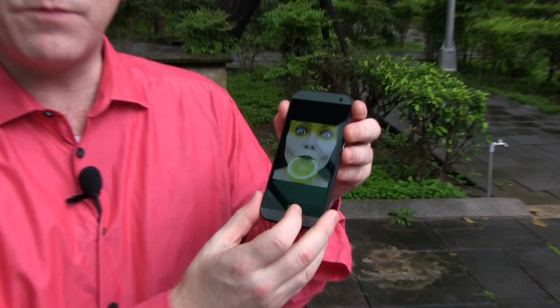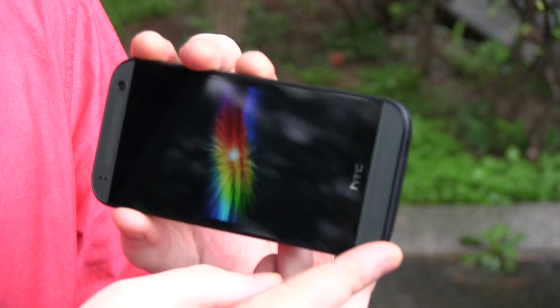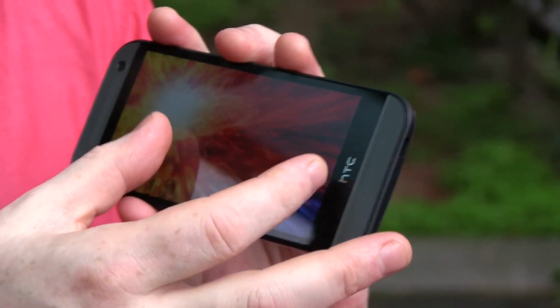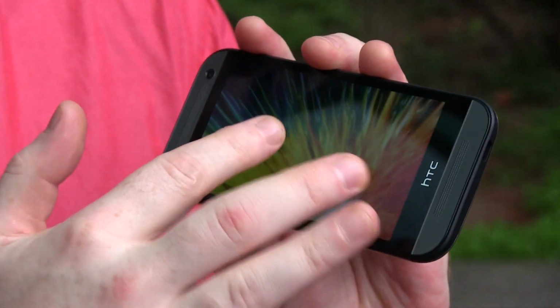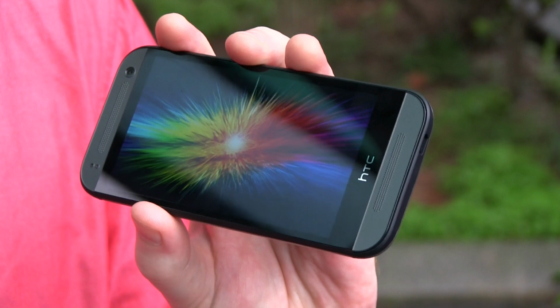So we're just looking at the display here, and what you have is a 720p, 1280 by 720 pixel, 4.5-inch LCD2 capacitive touchscreen display. And as you can see, it looks pretty impressive. We're just going through some of our stock images, which we use for comparison purposes. And I would say, even though we are outdoors right now, that that's reasonably bright and clear. The colors are crisp. This looks almost as good as the screen on the HTC One M8.